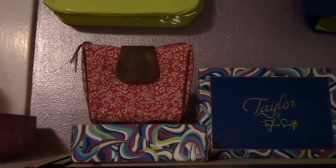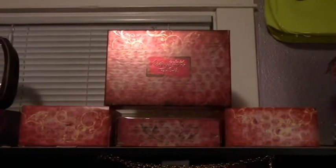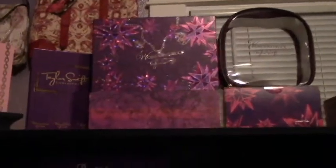That bag right there, this red one right here, came with Wonderstruck Enchanted. It came with an extra bottle inside. Some more Wonderstruck Enchanted gift set stuff. And then some Taylor by Taylor gift set stuff. Or, not Taylor by Taylor, sorry. Wonderstruck, the original. Then the Taylor Swift Fragrances thing. I have 3 of the Enchanted bag and 1 Taylor Swift bag.